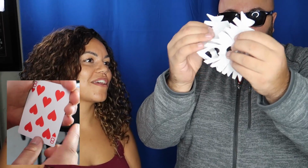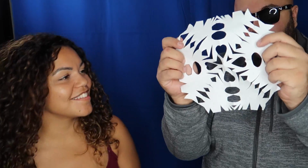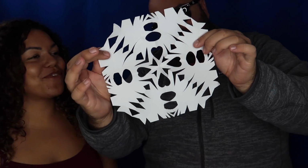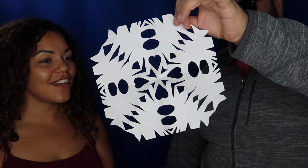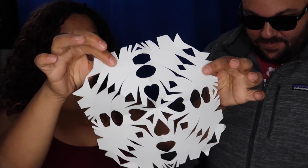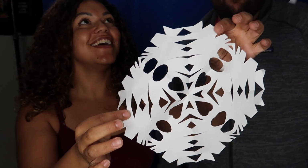Remember your card, right? Yes. I'm thinking about it. With the 8 of hearts. Whoa! And it's a snowflake! That's cool! That is cool. You see that? Yes. That is awesome. That's the coolest pattern.